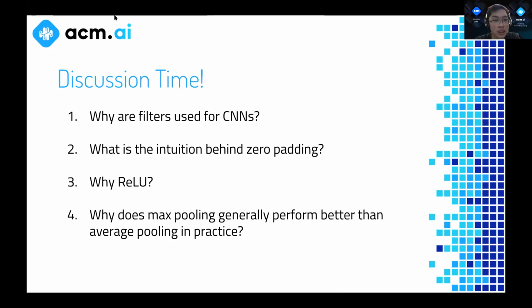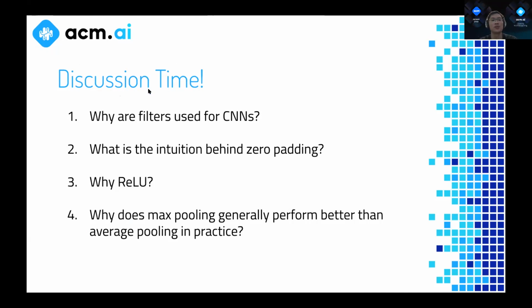Okay, there's another question. Filters are used to make the input data more manageable and to look for specific features. Yes, that is exactly what filters are. Another term for filters is feature extractors. When you're convolving your filter over the input space, you're basically trying to detect where certain features are.